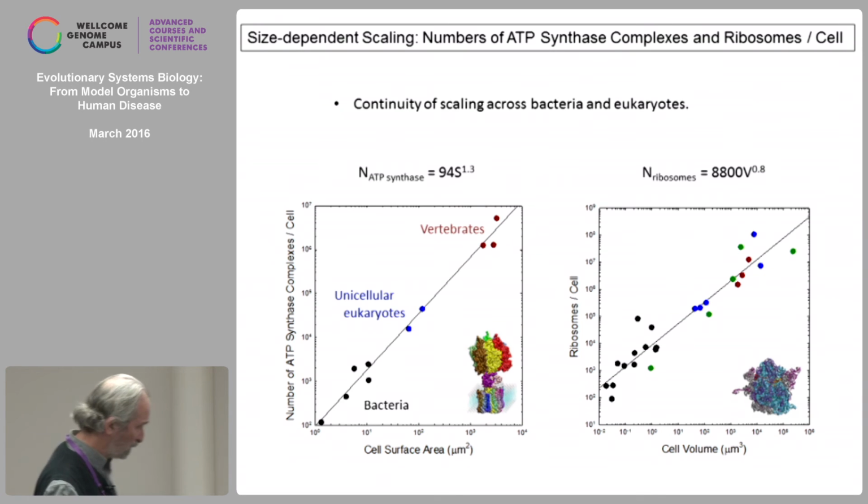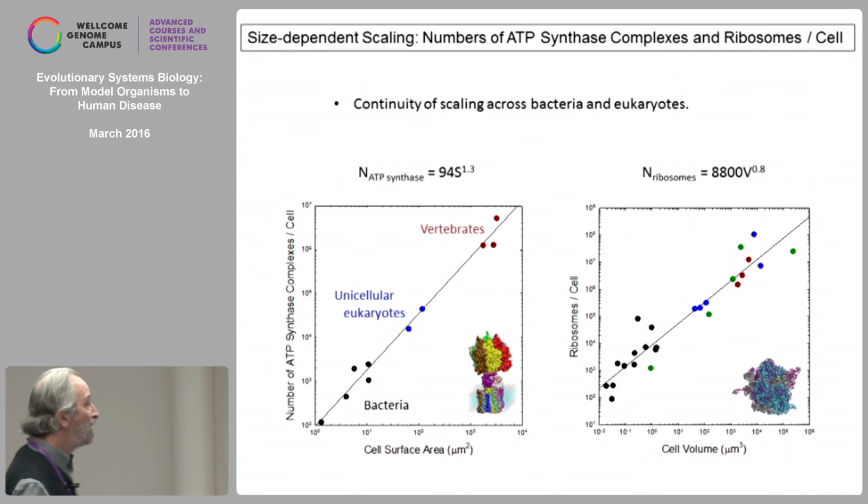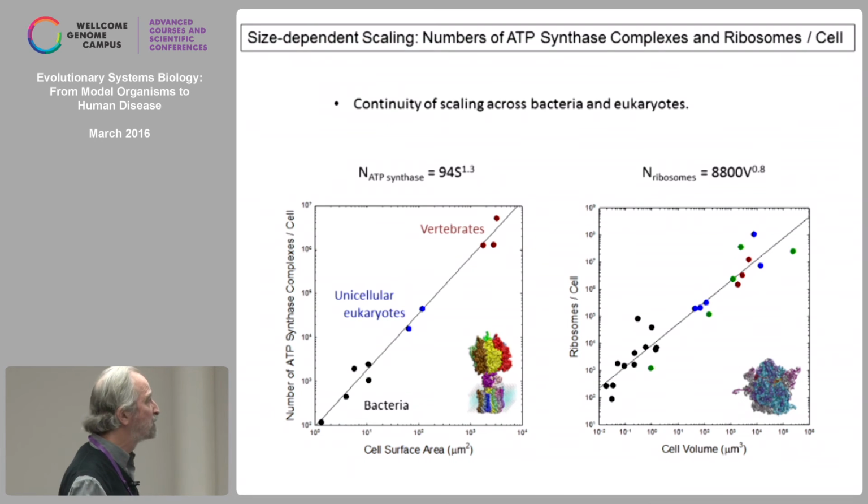You can also look at this problem in the following way. For organisms, we have single-cell proteomics. It's possible to figure out how many ATP synthase complexes, and it is a complex, sit in the average cell. And so then we're asking, for all these, there's bacteria here, those are the two yeast, of course, and these are our vertebrate species, how does the average number of ATP synthase molecules in a cell compare with the cell surface area?